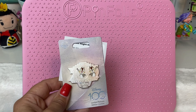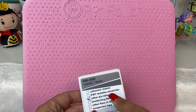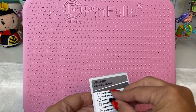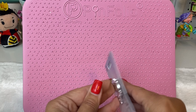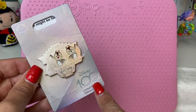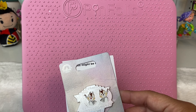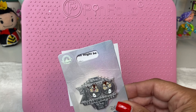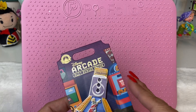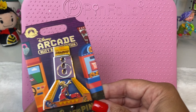This one was my pin that I traded, and it says it was returned because the other pin was missing — somebody I was trading with did not send their pin in, so it came right back to me. I'm going to note on this one: there are things you can put in the notes because the backer card on this is kind of messed up, so I'll include that note so somebody sees it in a future trade. This pin was returned not because of the backer card, but because the other pin did not show up. This other one was also returned, but I don't see a note attached, so it will go back in my traders.